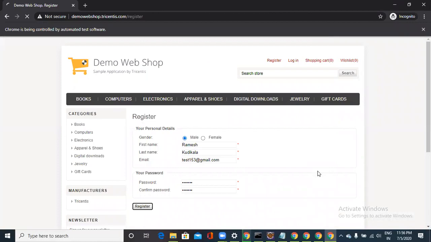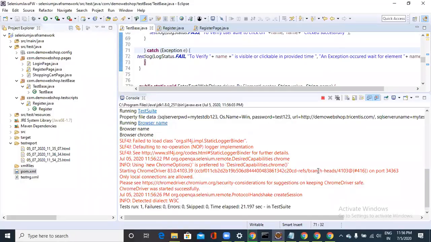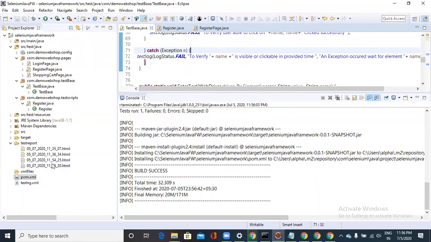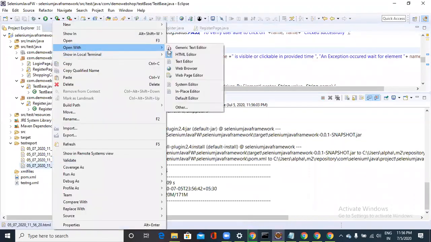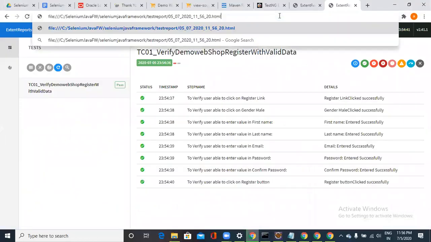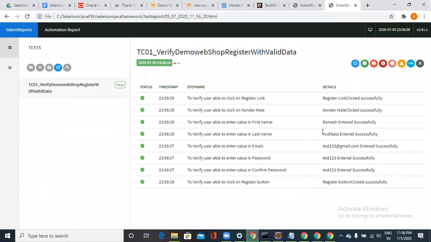All right, it's entering something else here. Perfect. Why is it already existing? Oh, fine, no issues. I'm just opening the report. Copy this and open the browser. You see this value is entered. Ramesh is entered successfully. The test email ID is entered successfully. Password is entered successfully. Registration button clicked successfully. If you want to give a space here, you can, no issues. But this is a way to implement this new kind of report, guys.